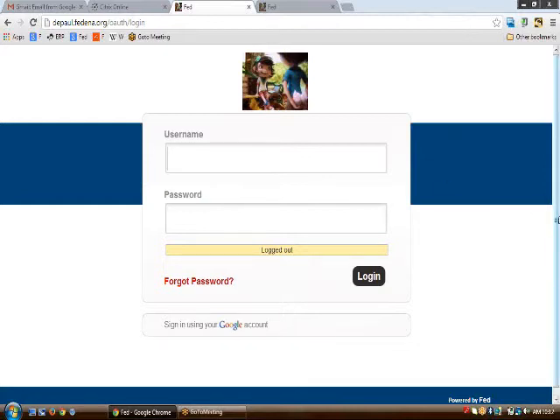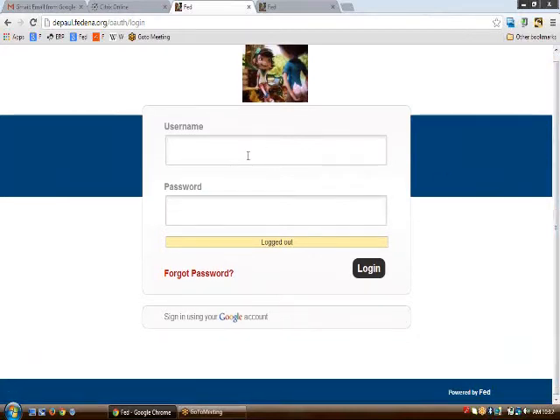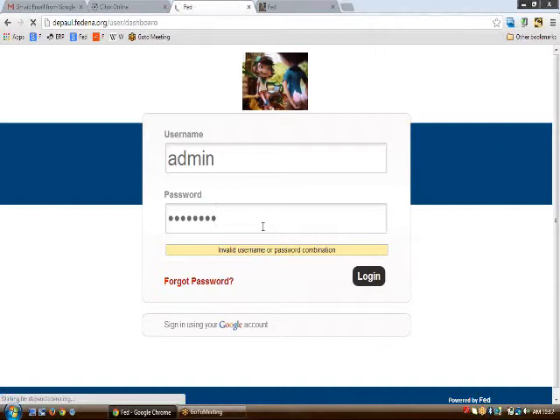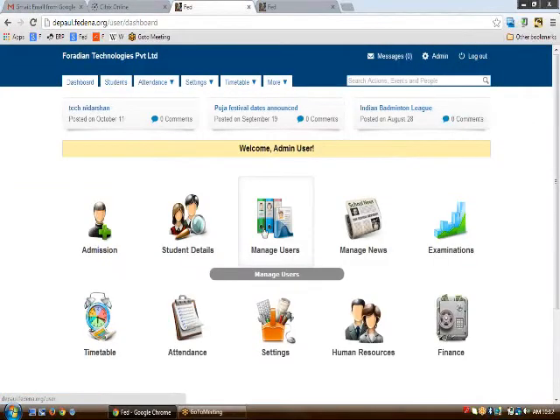To enter the username and password, as I've said, we would be using the admin login, so I would be clicking on admin and admin123. As I have changed my password, I won't be able to log in. For security purposes, the password needs to be changed, as the default password can be used by any person who can make some damage to you using your application.